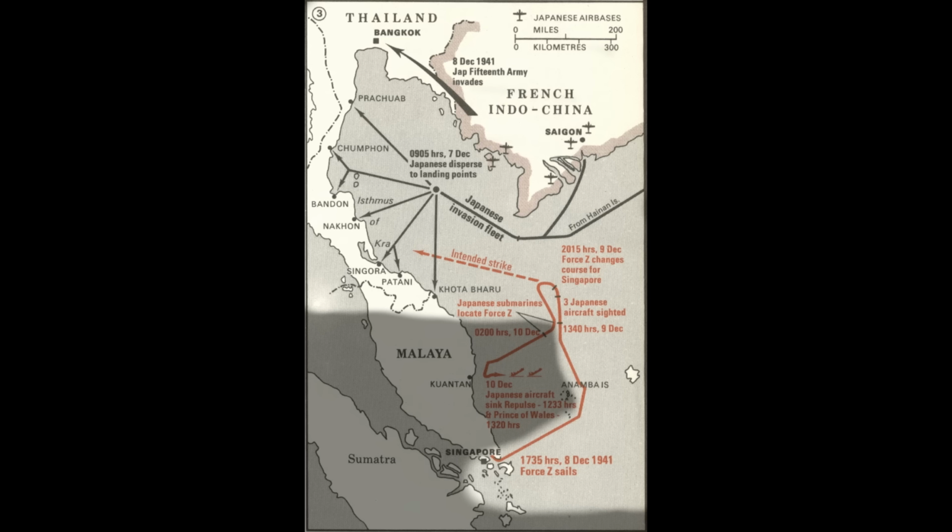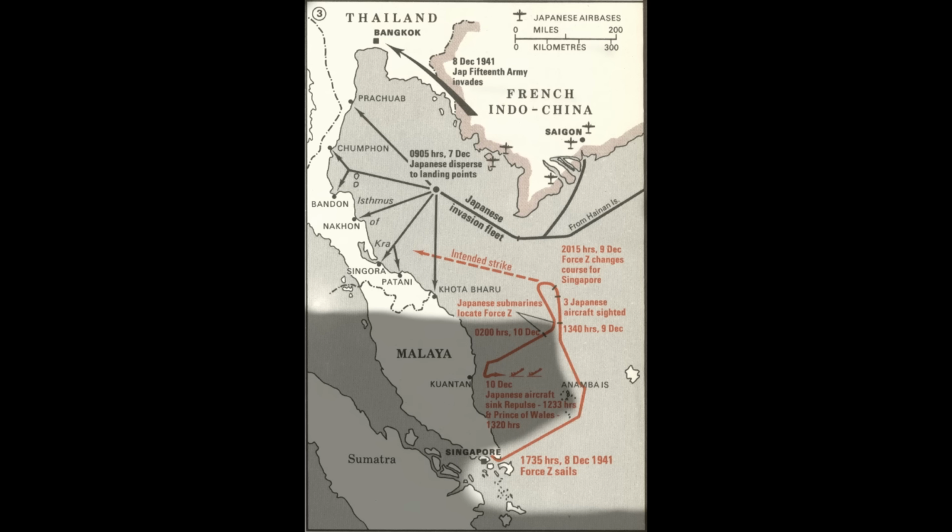Kuantan was halfway between the known Japanese landing points and Singapore. It would cut British defensive efforts in Malaya in two if indeed it was taken. Kuantan was also further south of his current position, more accurately somewhat to the southwest, but in any case it was further away from the known Japanese forces, and it was 400 miles away from the known Japanese air bases, a distance which, if you'll recall from earlier, his intelligence had assured him was 100 miles further than Japanese torpedo bombers could ostensibly reach, even if in reality it was actually 200 miles inside their operational range.